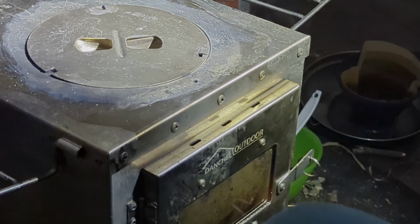Yeah, we got a smoky fire in there. We're debating if it's less about the plate and more about the pine we have in there. It might just be that, or maybe the chimney needed cleaning before we fired it up today. We're gonna take it all down soon, so I'll have a look at the chimney and see if it's just a buildup of creosote in there. It's not drawing as well, maybe. Or, yeah, it's really smoky in there, so we had to open up the top of the tent, get some of the smoke out. Anyway, we'll figure it out.